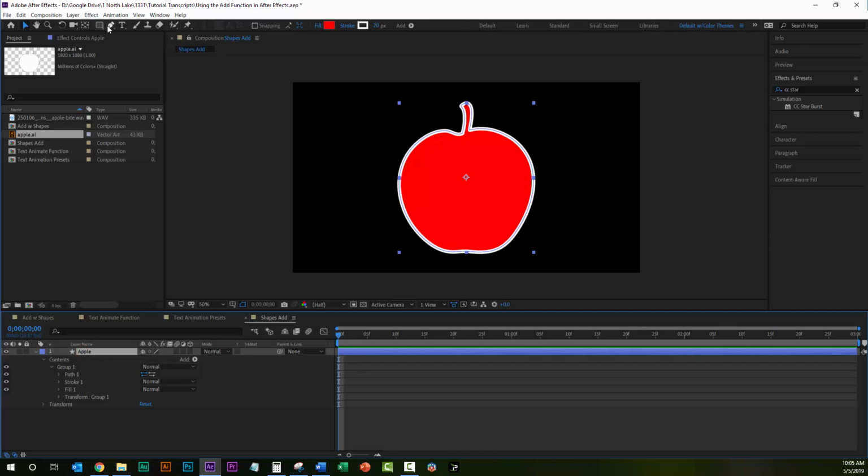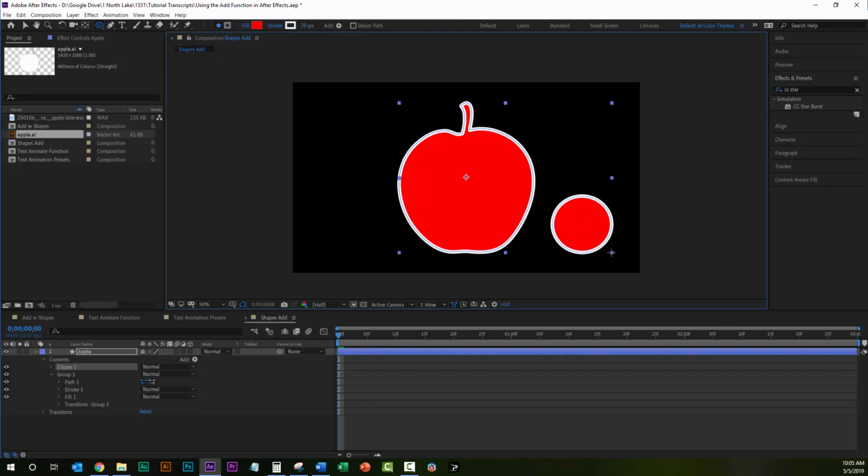We're going to go to the top and get the shapes tool. Now if you click and hold on this guy, I want you to go to the ellipse tool. And what I'd like for you to do is just to draw out a circle down here in the bottom. And if you hold shift, it will constrain so that you get a perfect circle. And we can see the outline on there. Great. Now go up and get the selection tool up here. It's the second one. It's the arrow. Keyboard shortcut is V. Grab that guy and just bring him, I don't know, halfway or so over the apple. Just enough, maybe not halfway, just enough for a bite out of the apple.